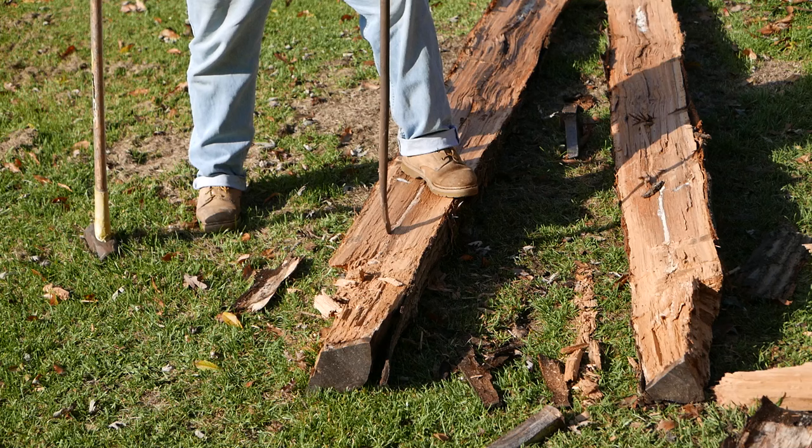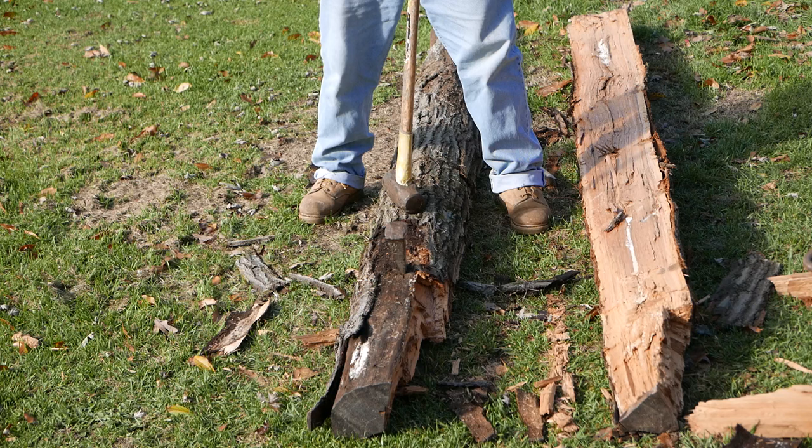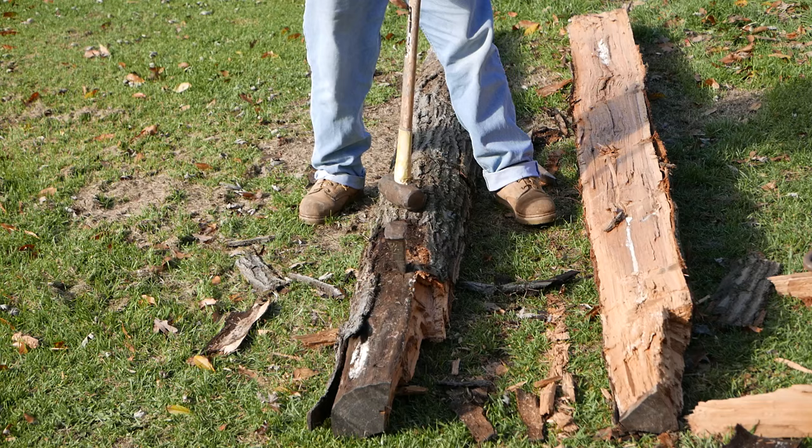The reason you want to drive your wedge into the bark side and not into the flat side is that it's easier to get purchase — to sink your wedge into the material so that it doesn't pop back out at you. It is simply a safety precaution. In this case, I peeled some of the bark away, getting into that softer outer wood so that I can sink my wedge in. When starting a wedge, it's best to start in on an angle with one corner of the wedge. And again, I'm using my sharpest wedge.